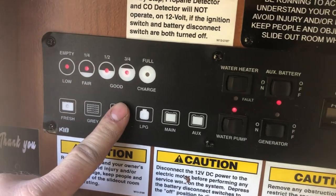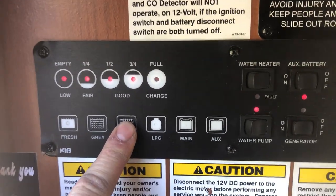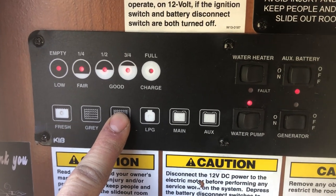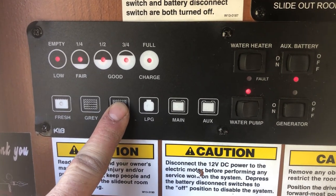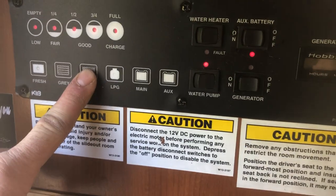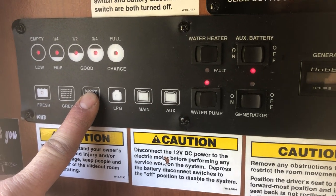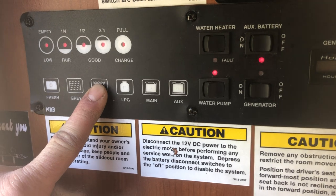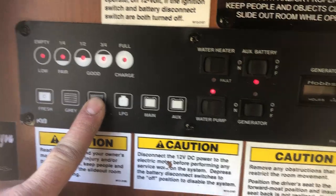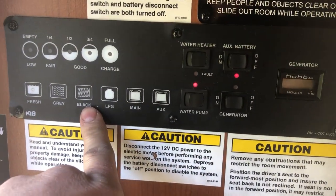The black tank — and I'm glad this one's misreading so I can explain — black tanks almost always misread unless they are cleaned after every single use. If you understand what that involves, you'd understand why I don't clean them after every use. Most of the time a black tank will take at least over a week to fill up. The best way to check is when you flush the toilet, just look down — you'll see exactly how full it is.